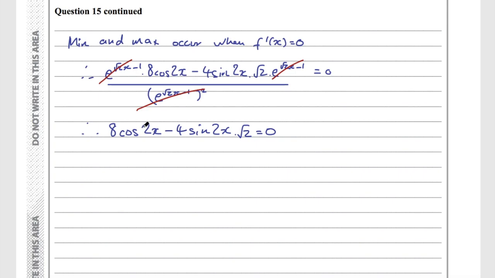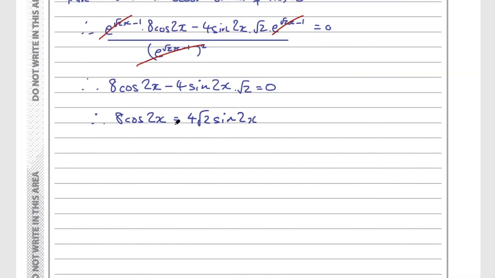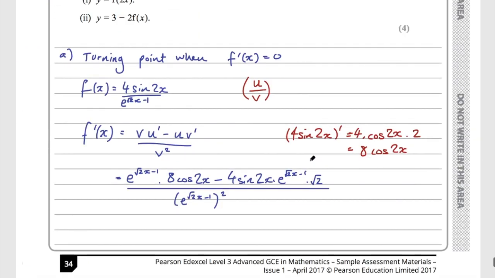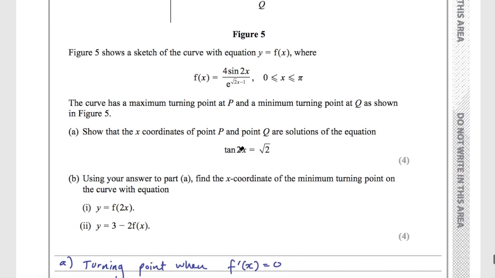And then what I want to do is to take this minus 4 sine 2x times root 2 over to the right hand side. And this will make sense in a minute, but let's rewrite this as 8 cosine 2x equal to 4 root 2 sine of 2x. So that becomes a positive when we add it to the other side. And now what I want to do is to have on one side sine of 2x divided by cosine of 2x and all of the constants on the other side. Because remember that sine of anything divided by cosine of that same thing equals the tangent of that variable. And remember, we're looking to rewrite this equation as the tangent of 2x.